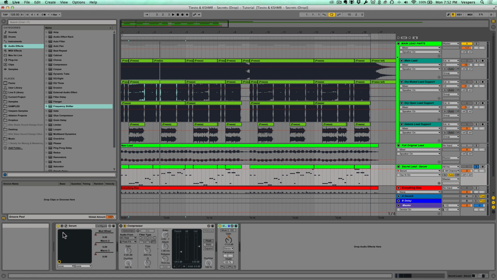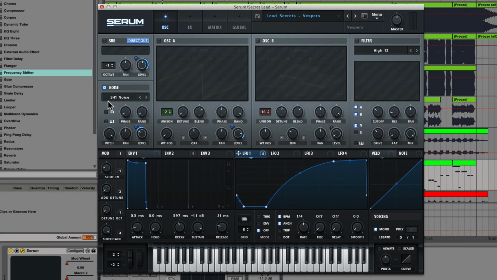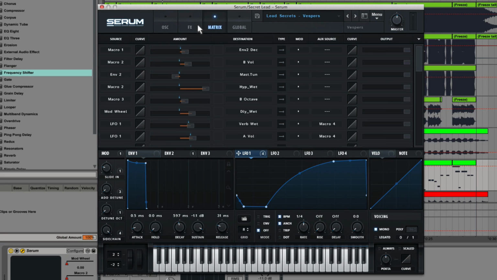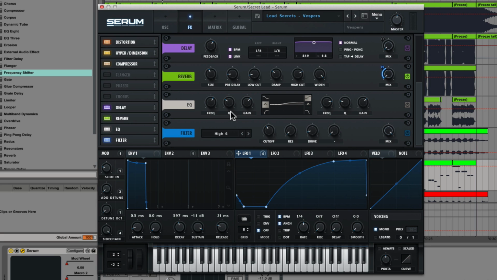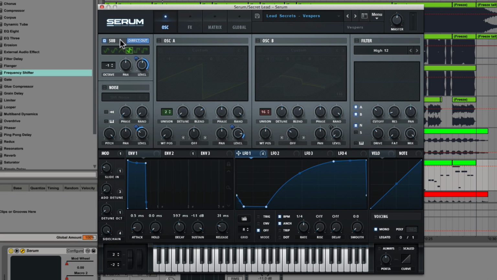Let's pop Serum open again. And how I did that is by using the sub oscillator. So we'll turn the noise oscillator and oscillator A off. And I took the sub oscillator and I used another saw wave. But we have on our effects module all these different effects, including the reverb, and that would normally soak it, but I have direct out as an option on the sub oscillator. And what that does is it routes it bypassing the filter and bypassing all the master effects. So you have a nice, clean, totally dry output from this sub that gives you that exact same feel of that right in your face, up close patch.